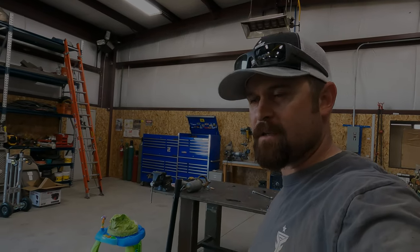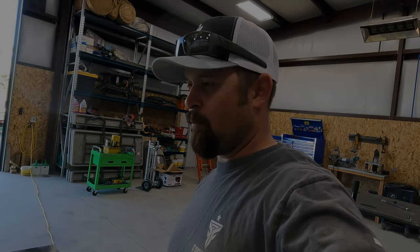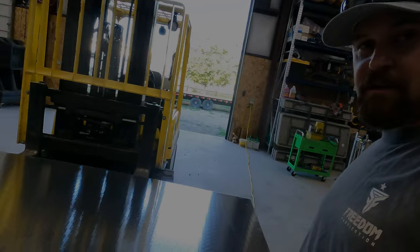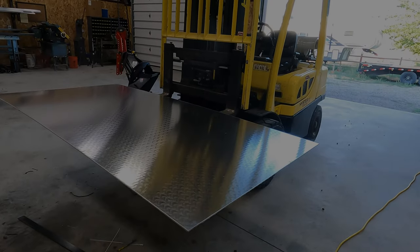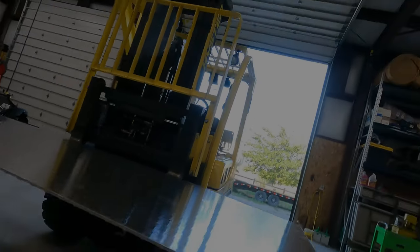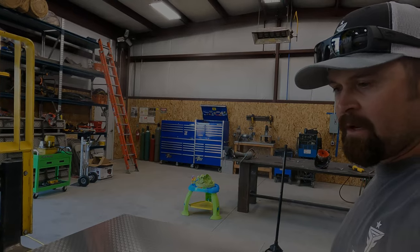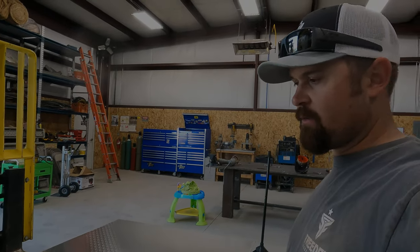What's going on, guys? We got a project tonight. This is a rush project for the wife. We've got a sheet of 3/16 aluminum diamond plate, diamonds on the bottom. I've got it flipped upside down because I'm going to lay it out here. It's for a pig box. I've got 3 kids that are doing pigs in the livestock show this year.